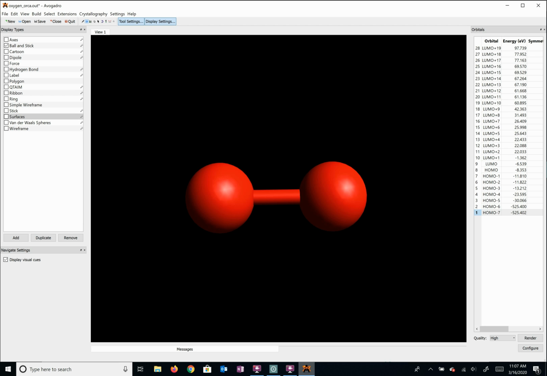Well, remember when I said things get a little bit more complicated in reality? Here it is. Anyway, who cares, right? We don't need to worry about all 28 of those. What we really need to worry about is right here at 8 and 9, where it says HOMO and LUMO. That's the highest and the lowest: HOMO, highest occupied molecular orbital, and LUMO, lowest unoccupied molecular orbital. Most chemistry that we're going to be dealing with works at the HOMO and the LUMO, all right? We'll get that figured out a little bit later, what exactly we mean with that.